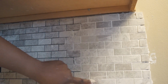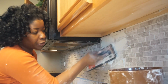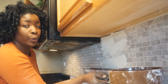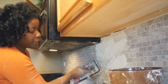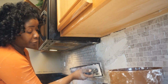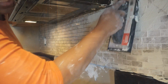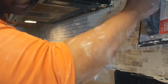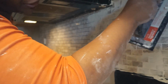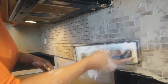And there you have it. You want to keep your water clean and change it often because you really want to try to clean as you go so that you won't have that haze left on your tile. The more you clean on the front end, the less you'll have to do on the back end. And try to just work in small sections so you'll have enough time to really clean your tile and change your water to get the grout off of the tile.